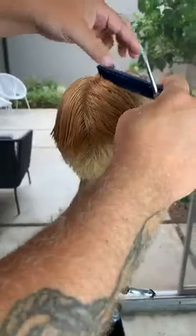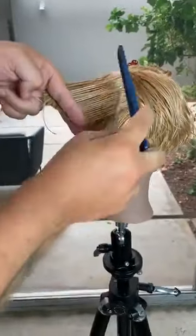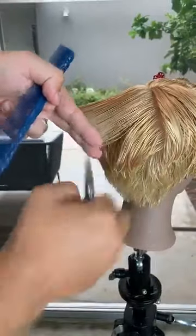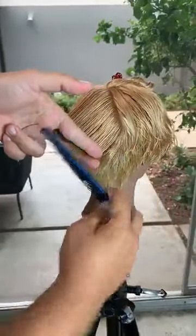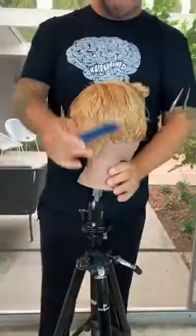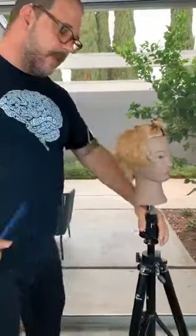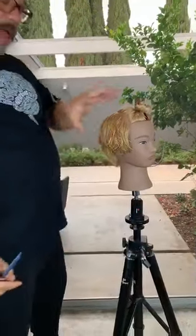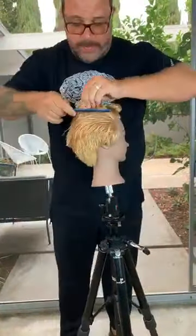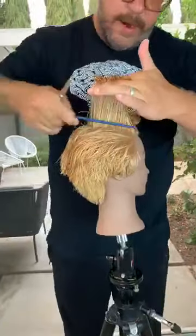Crossing over the center. Making sure we're connected through. Then again, there'll be a little bit of checking. I'm going to check this area a little bit differently, though. Why? I want to lift it a little bit higher and make sure we're getting a really weightless shape. So we're above the round of the head now. If I keep checking from here, it's going to keep it heavy, which if that was my choice, that's fine. I'm going to change. I'm going to actually come over the head and cross-check this higher.